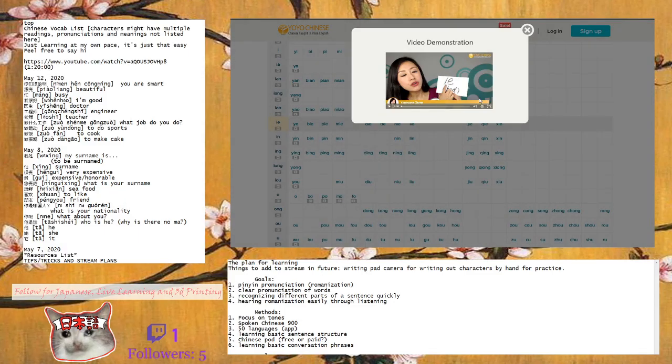Yi. I-E in pinyin is pronounced as ye. Ye, like Y-E in yes. And remember, I-E, here, the E is not pronounced as U, it's original sound. When E is following another vowel sound, E is actually pronounced as E, as in bed, okay? So together, ye.